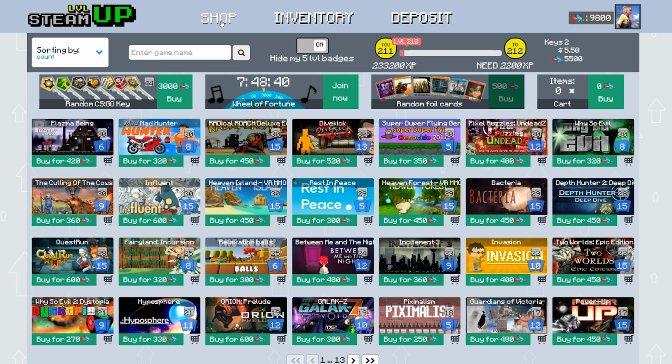Maybe I'll buy another badge real quick just to show you guys how it works. So once you get enough gems from trading in your unwanted cards, you just go to this page and look to see any card sets or any badges you may want. You can even enter a game if you want a specific game that you want to buy from. Let's try to find a cheap one.